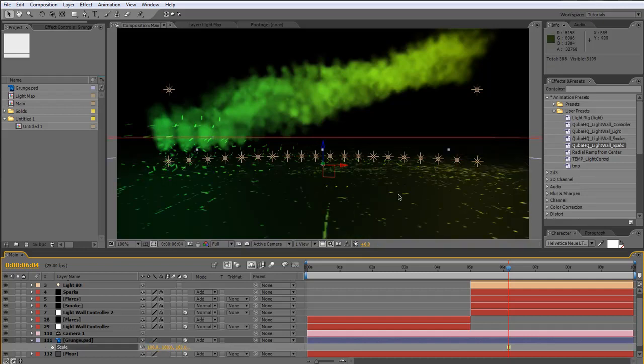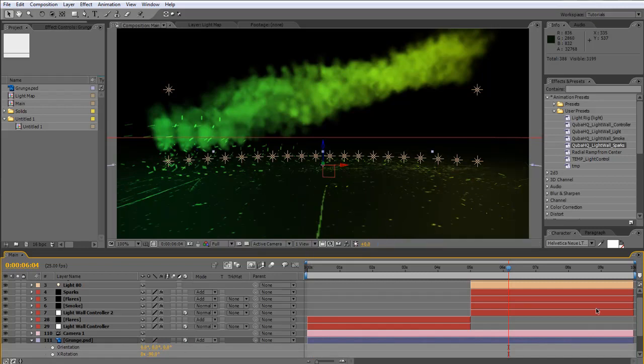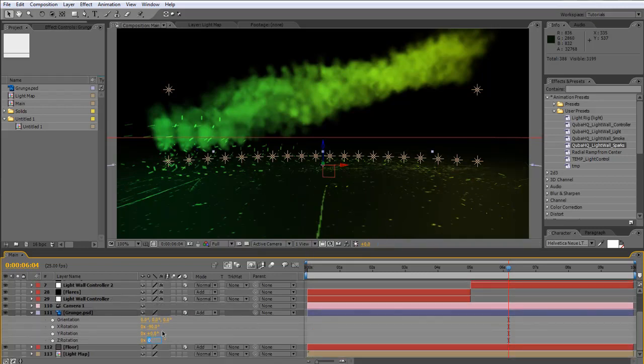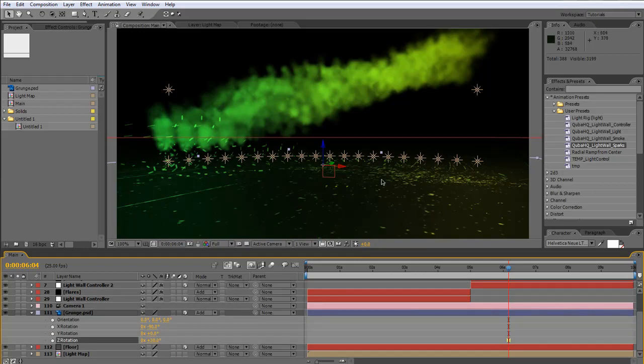Let's try this. Okay, so that gives us a nice flooring. Maybe we can scale it down a bit further and rotate it a little bit so that it's a bit less predictable, maybe by 30 degrees. That's looking fine.